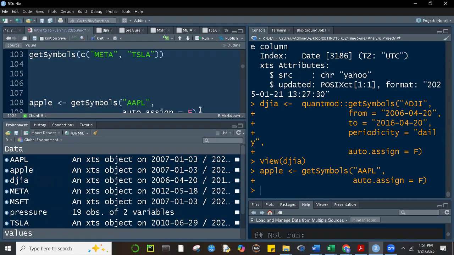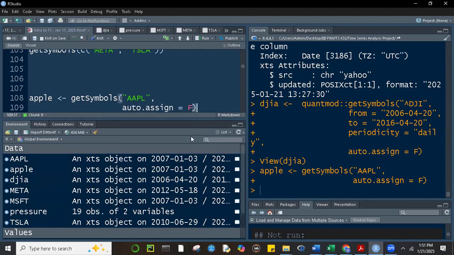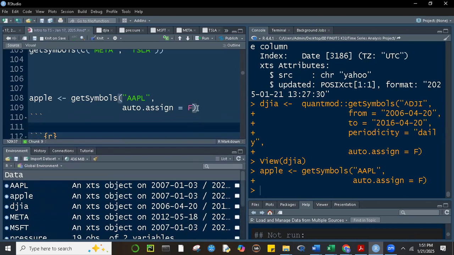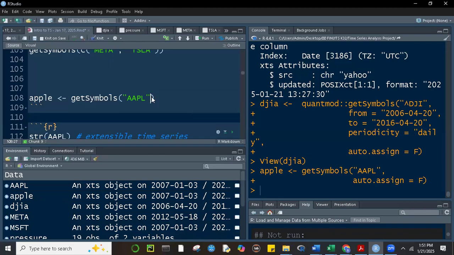Okay. Now, in case you forgot this, and you did not put auto.assign is equal to FALSE, what will R do? R will automatically create an object called AAPL. Let's remove AAPL first. rm(AAPL).